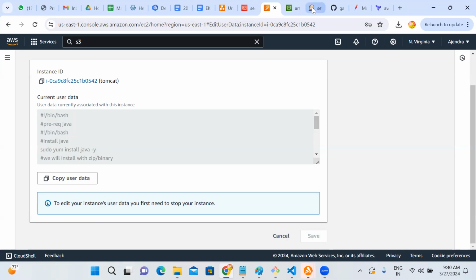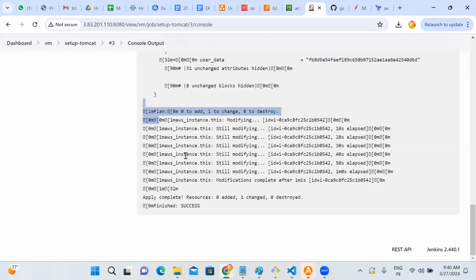My machine. Next, what is pending? Yeah, the EC2 machine, this also came up. One thing got changed, because whenever user data is getting updated, there is a property where it has to do stop, start, and Terraform took care of it. Next, I'll pass it here. You know the concept, right? Next, what we are doing is, I'll take this private IP and give it to my other job, the deployment job.